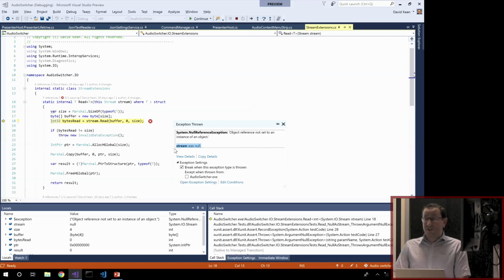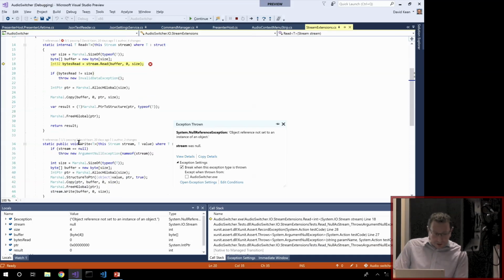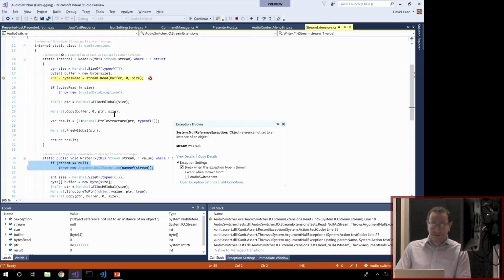Another thing you might notice is that we now list the variable that was null. Hey. It was a lot of work. It required runtime changes. So now let's have a look at what's going on. We're null refing string here. If I look down at the right, I can see what's going on. I have an if stream equals null, the normal null check. I'm just missing one on read.